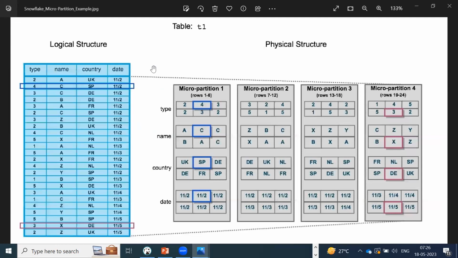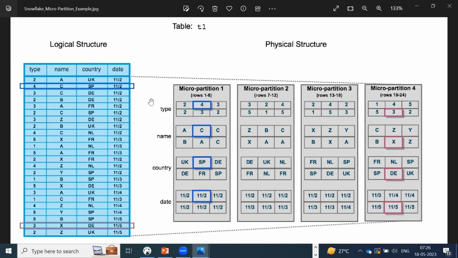And also, what will happen if the data is stored in a column format? Suppose your data is stored in the traditional format of columns and rows. To search one record, it may need to scan all the micro partitions, because your table data has been split into multiple micro partitions. I am speaking about the traditional way. If the data is split across columns in the traditional row-level format, the data for one record may be split into multiple micro partitions. In such a scenario, to bring one record, you need to scan multiple micro partitions. To avoid that, Snowflake stores data in a column format.